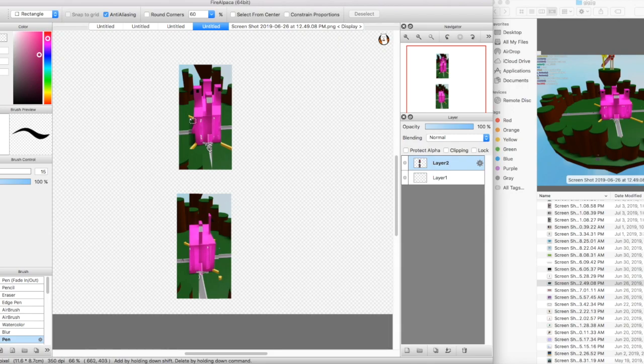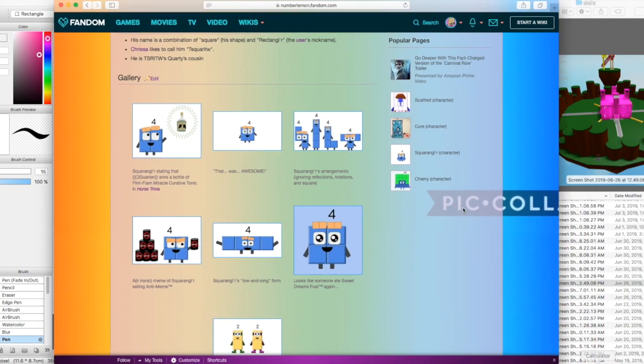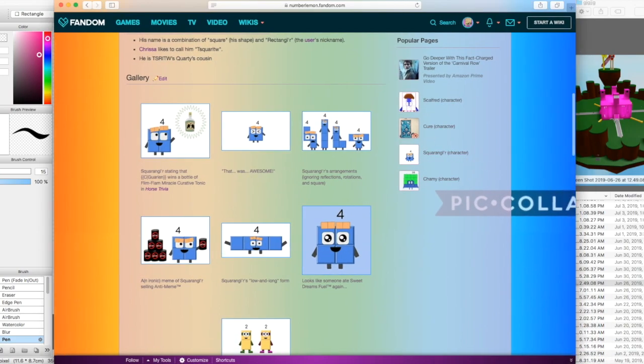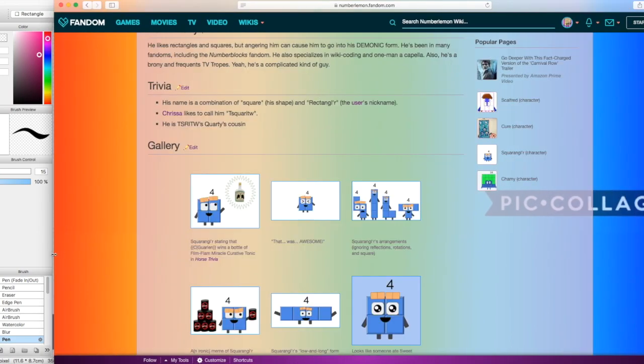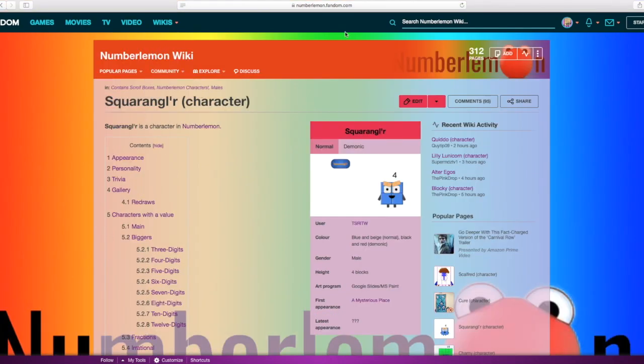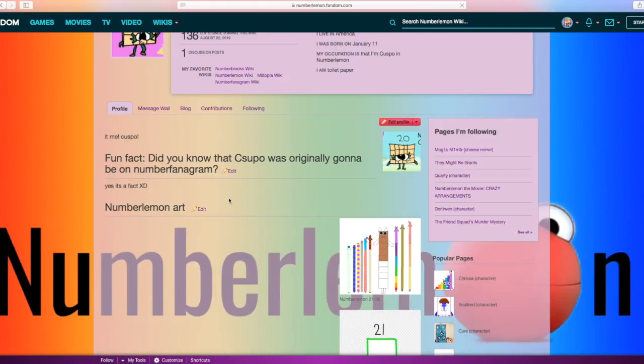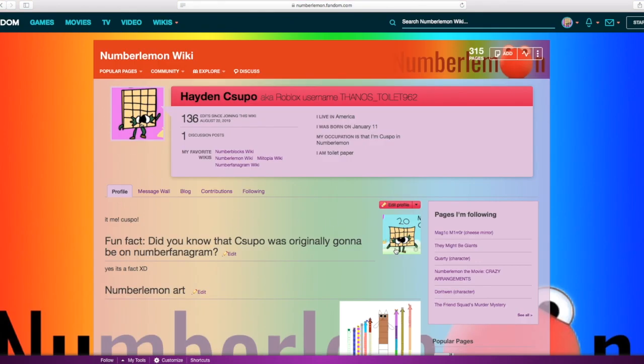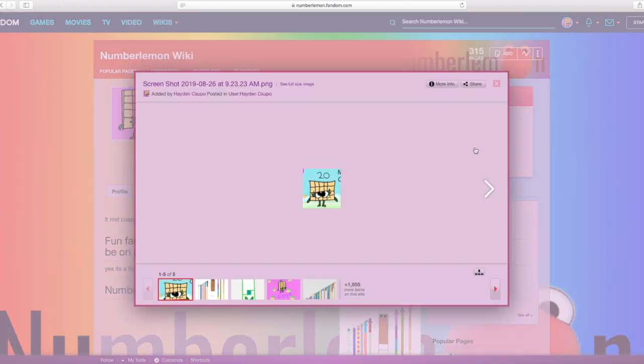Wait, hold on a moment. Oh wait, you see I opened up Number Lemon? I'm gonna tell you guys why I'm in Number Lemon. Guess what? I am Supo in Number Lemon, which means I'm actually a Number Lemon character, not a Number Fanagram character, but oh my god, why did I open that?